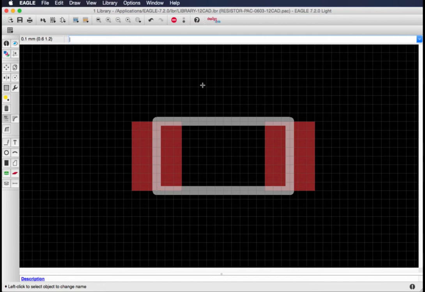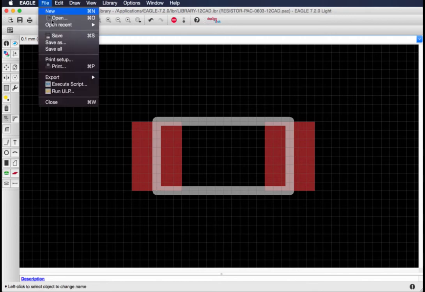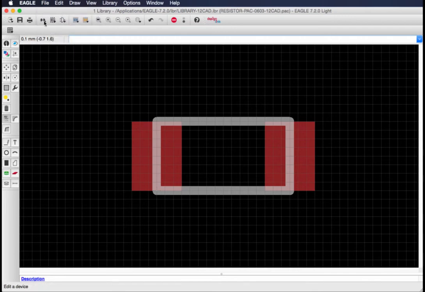Now our device is what tells the symbol to connect to the package. Since you remember that I labeled these pads as P1, P2, and the symbols as well, those pins. Now I need to tell Eagle that these two are connected in a way, and that's what the device will do. So I can save this by going to File, Save, and now I will go to the last option.